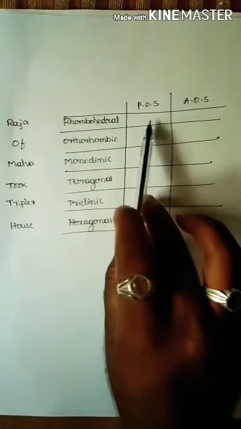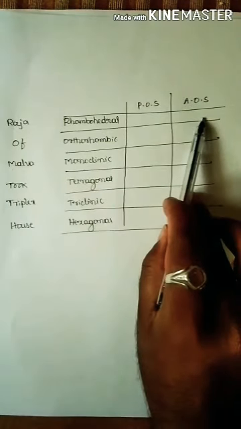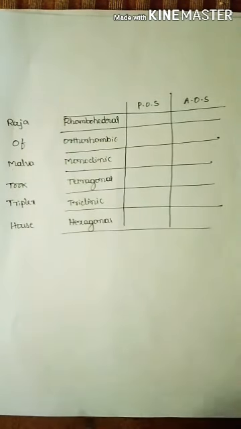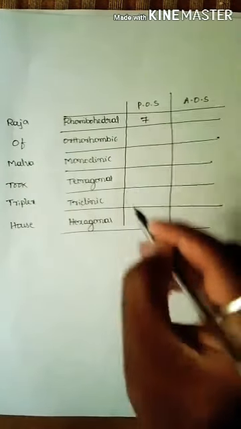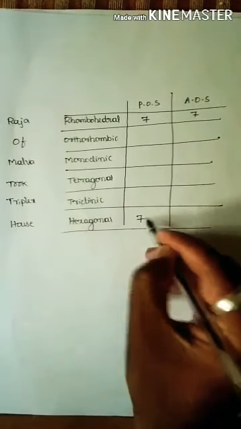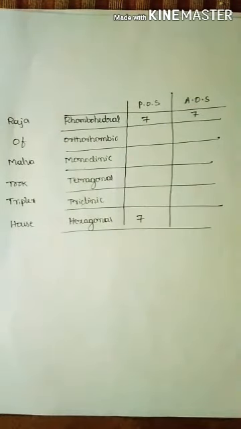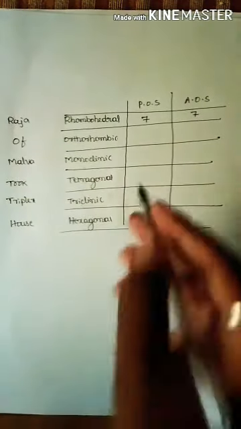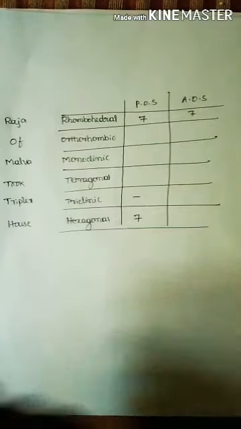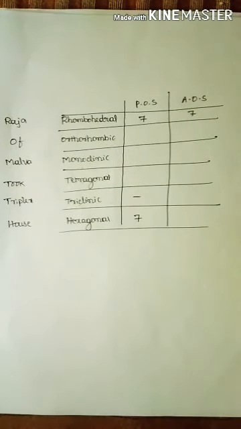And in all these 6 crystal systems, the number of planes of symmetry and number of axes of symmetry are the same. So how to remember the number of axes and number of planes of symmetry present in these crystal systems? In the easiest way, just write 7 in the first one and in the last one. And later, for triplex, you just go with this one, because the triclinic system is the most asymmetric crystal system. There will be no elements of symmetry in this triclinic crystal system, right?